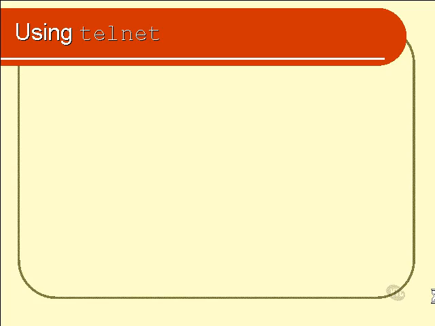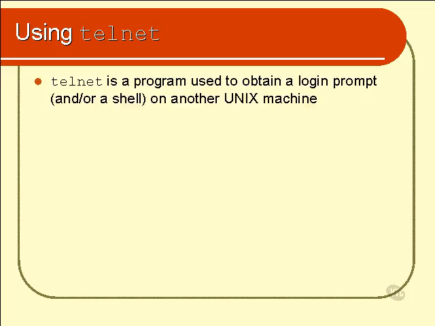We'll first discuss the program called Telnet. You've actually already sort of seen the Telnet program in operation. You've seen a Windows version of Telnet that I've been using to obtain a shell on the Zip computer, Zip being my internet service provider. So what actually is Telnet? Well, Telnet is a program used to obtain a login prompt, typically, but sometimes it can just pull up immediately a shell on another Unix machine.